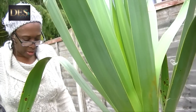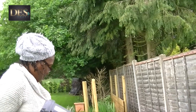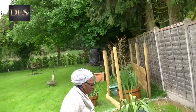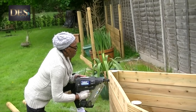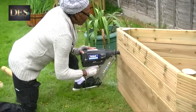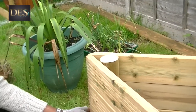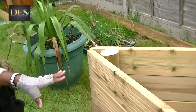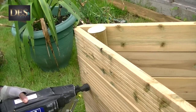I can't do that one because that's in the way. Alright, done those two. As you can see, this one isn't screwed at all. So what I did is, you screw the top one in and the bottom one to hold the rest in, because it really is tiring work. And let the gun do the rest.